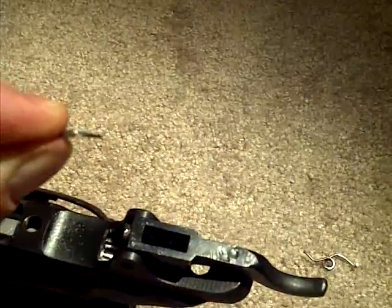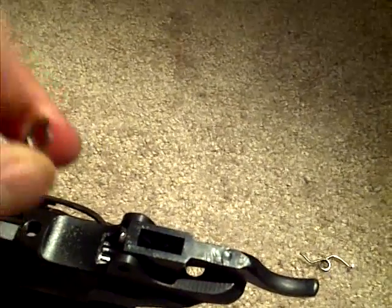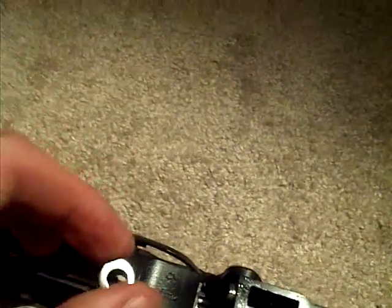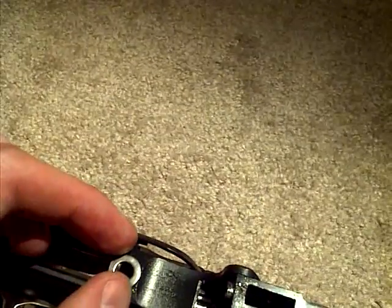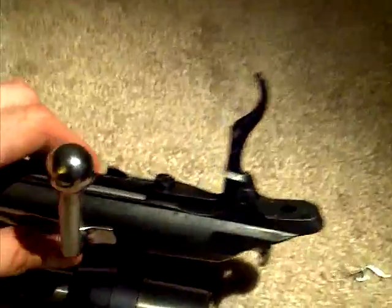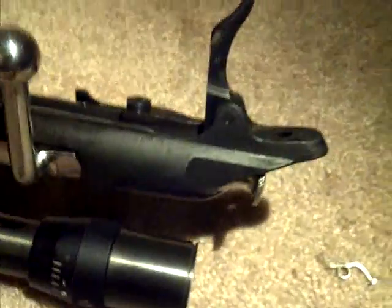So you don't need something too thick. I didn't actually measure this one, but you can see there, it's a pretty thin washer. I went for one of the thinnest ones I could find. I think it's about like 1/4 inch inner diameter. Not too big, just really small. So what that's going to do is it's going to go on here, and you'll install your spring back on, and that will space your spring out. So now you can see that right down in there, you see the silver washer underneath the spring, and that's actually spacing the spring out away from the trigger a little bit.